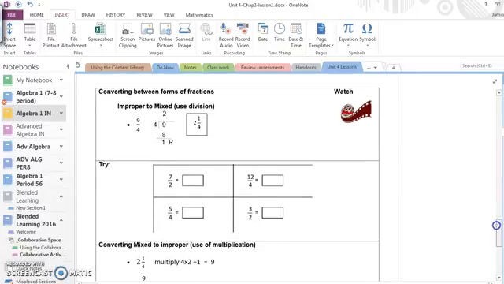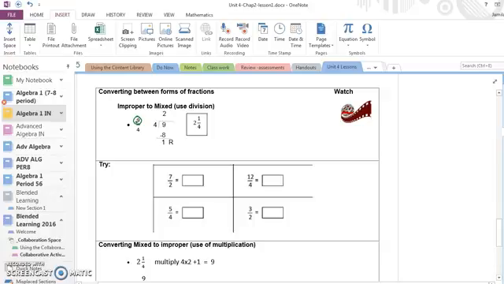Let's move down. So now what happens when we need to convert between mixed numbers and improper fractions? Remember that idea that sometimes a fraction is a part of a whole. However, sometimes when we have improper fractions, we have a mixture of wholes and a part together. So for example, 9 over 4. An improper fraction is when the top is heavier than the bottom. So 9 is greater than 4, and this creates an improper fraction.